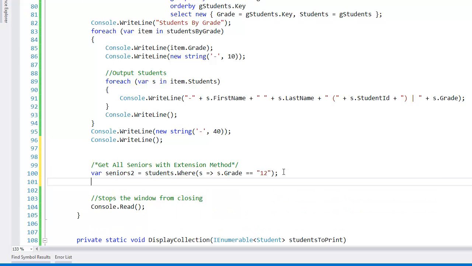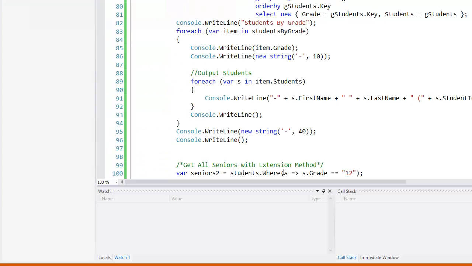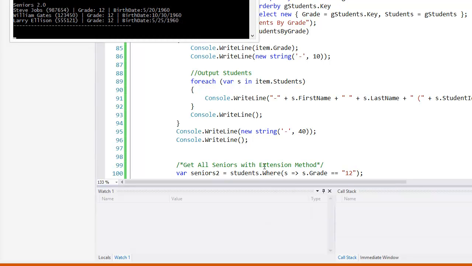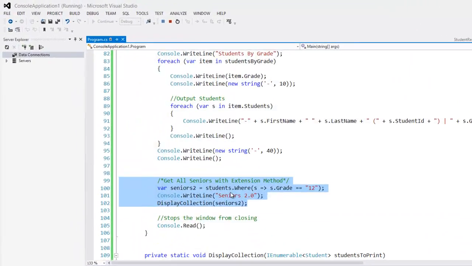So then we can simply say seniors2, DisplayCollection(seniors2), and this will give us the exact same output. But we did it in one line instead of four. So again, this is my preferred way of using LINQ. They are the same.